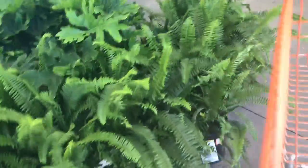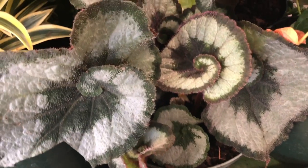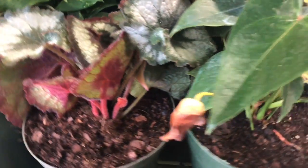Here's a philodendron for $14.98, and some big full ferns. Look at this begonia — I know some of you are saying you would have gotten that begonia. I'm working with my maculata; it's the only one I have. And this one is $13. It's beautiful, but I don't want to get it and risk killing it. Let me work on my maculata first.